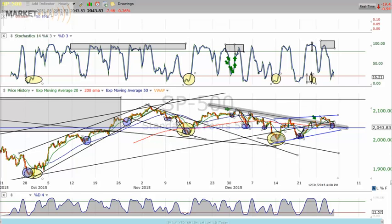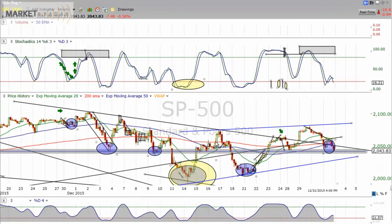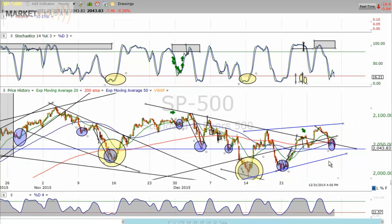A falling wedge tends to break higher. You can see a couple of great examples. This is one of the more highly effective patterns, and I tend to follow them very closely. Now, it hasn't completed its full formation. Normally, we look for this pattern to play out to about 65 to 75% into the pattern before breaking out. And when I say breaking out, a rising channel would be a breakdown. So we're not putting too much into this pattern yet.